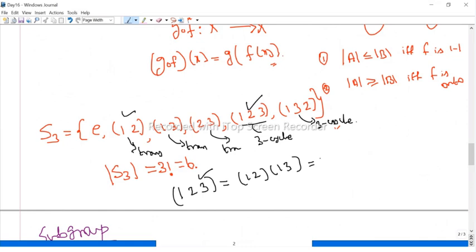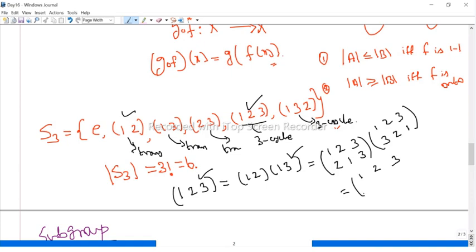So that means this (1 2) is nothing but: first we have 3 elements in the set 1, 2, 3, but 1 maps to 2, 2 maps to 1, 3 is fixed, that is 3 goes to 3. That is (1 2). And this is (1 2 3). Here the second permutation cycle is 1 goes to 3, 2 is fixed, 3 goes to 1. Now what is the product of these two? So first we have to fix the elements 1, 2, 3. Now here is composition, right?